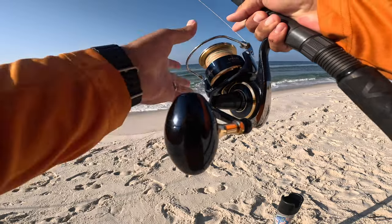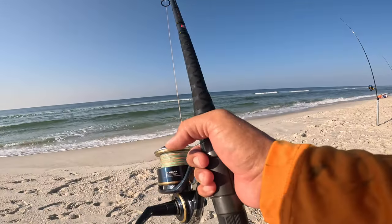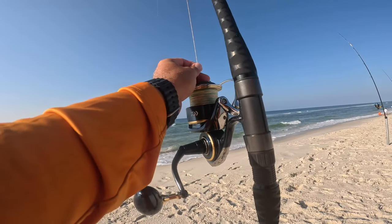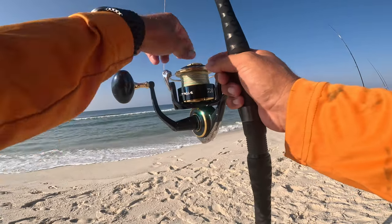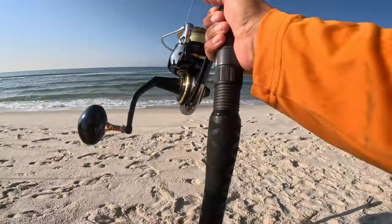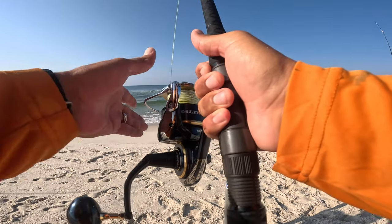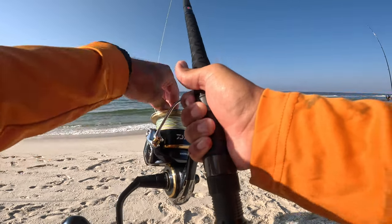I think you dropped it. Come back and get it. All right, he came back for it. See if he'll take it again this time. Maybe not. Tighten it. It's on. All right, third time's a charm. Like barely taking it. Yeah, and tighten drag and put both close to it.